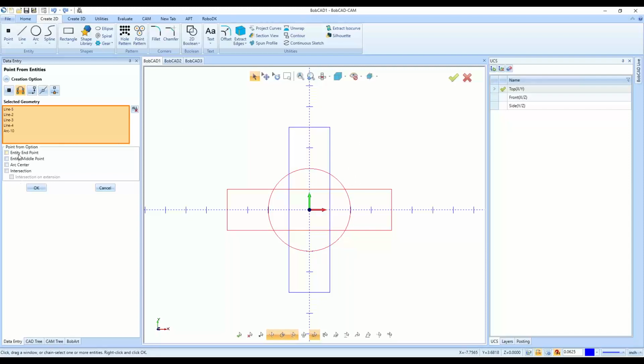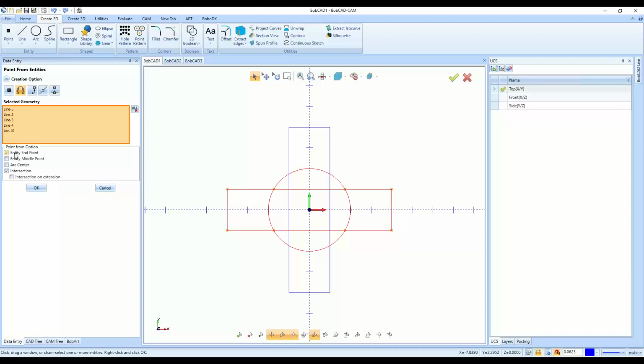Now with our different checkboxes, it gives us options on what kind of points it creates with the different entities I've selected in the geometry box. For example, intersection. It'll create points on all the different intersecting points between two lines, between a line and an arc. So it'll pick up all of those intersections and create points there. Same if I had any extensions going further out and there was an endpoint or an intersection to that extension, it'll pick that up.